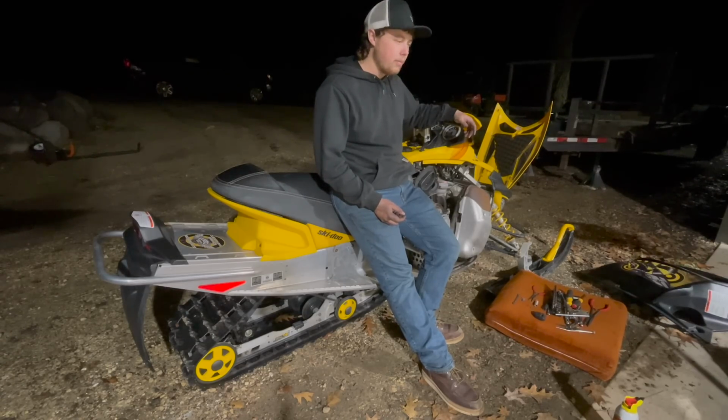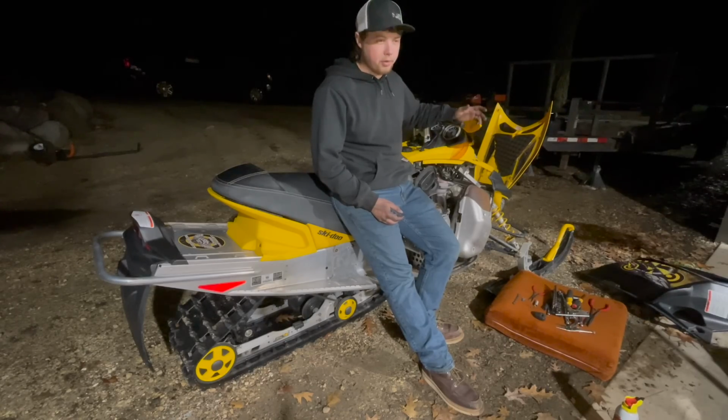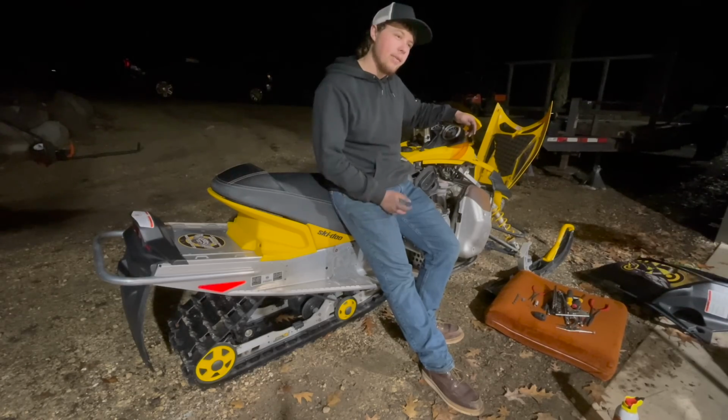The guy I got this from, he didn't really seem to have a lot of mechanical knowledge. So it does make sense that it would have just fouled the plug. And there's a lot of people out there that just ride these things and they don't understand much about engines as a whole. So you can buy bikes or sleds or power sports with just simple problems, like dirty carburetors, fouled spark plugs. You can find them everywhere. But at the same time, I've bought bikes that were supposed to be running perfect, and the cases were JB welded together under the skid plate or something they can't see right away.